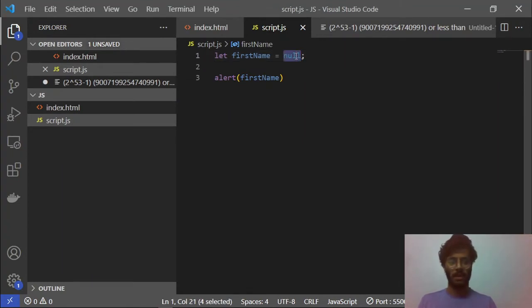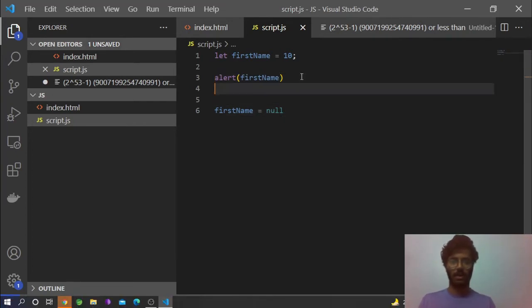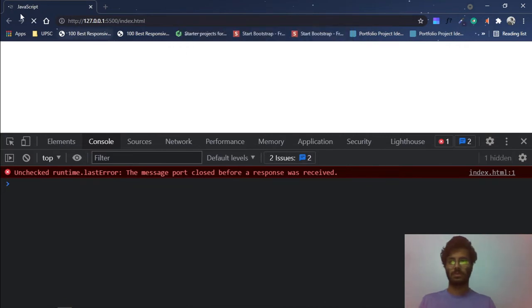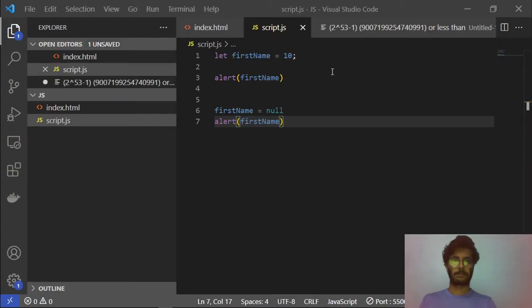Now what you can do is, let's say we print first name, then we say first name equal to null, and print it again. I'll just refresh it again. It says 10 right here, and then if I say okay, it says null. So you can assign a value null.